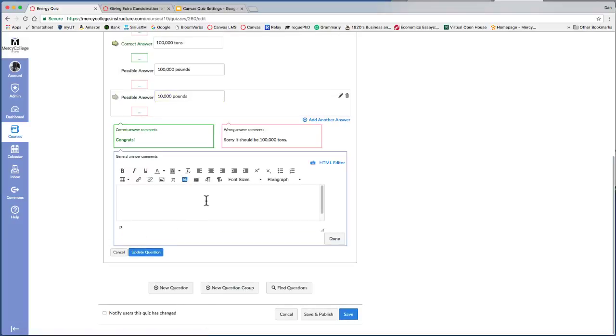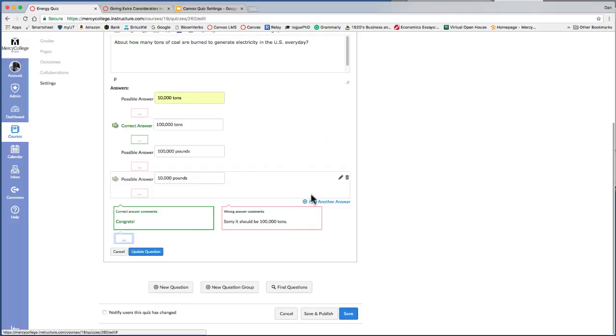General answer comments is the gray box. You can use that as well if you want to expand upon the answer or explain the answer. This can be displayed in either case. I'm going to leave that blank for now. So you can see I have correct answer comments and wrong answer comments in for the student. This is a very useful learning tool.